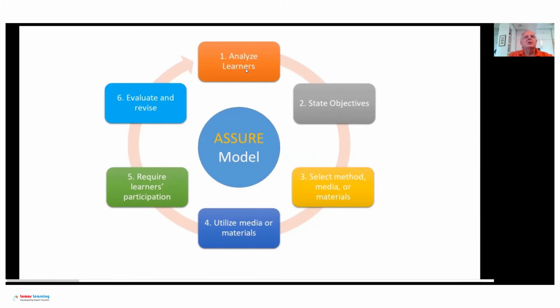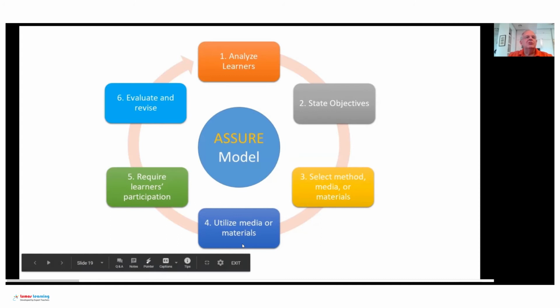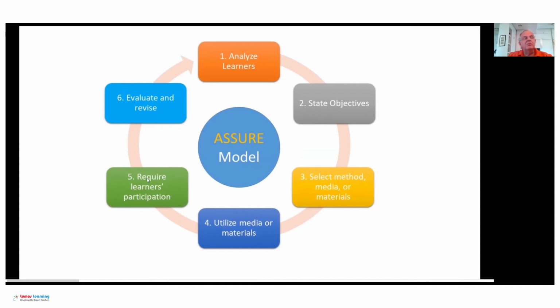We analyze the learners, we state the objectives, we select the methods, we utilize the material and the media, we require the learner's participation. Remember, we said early on when you start the process, what are you expecting the students to do? How much time and what specifically are you expecting them to do?